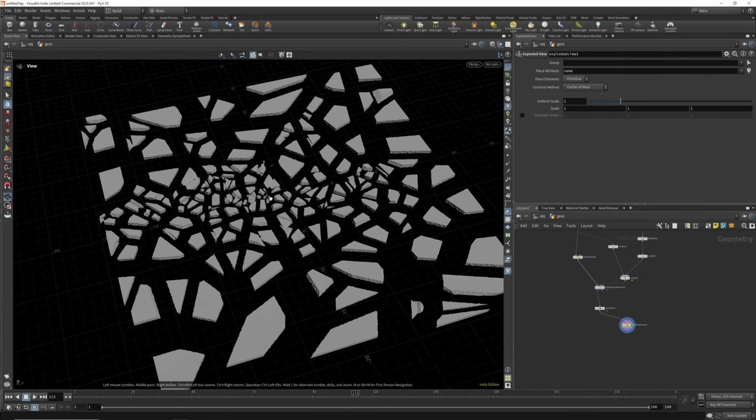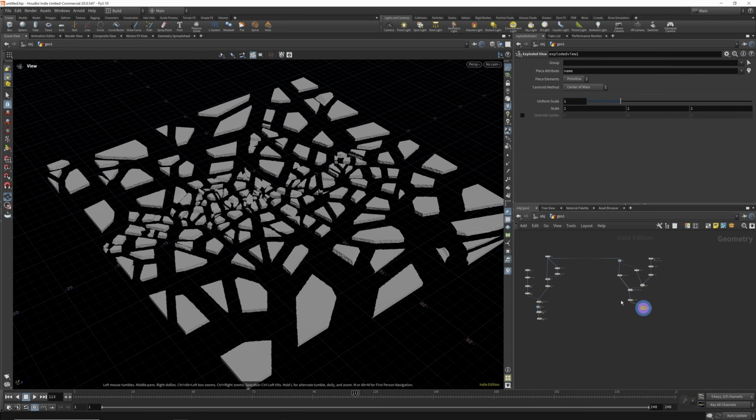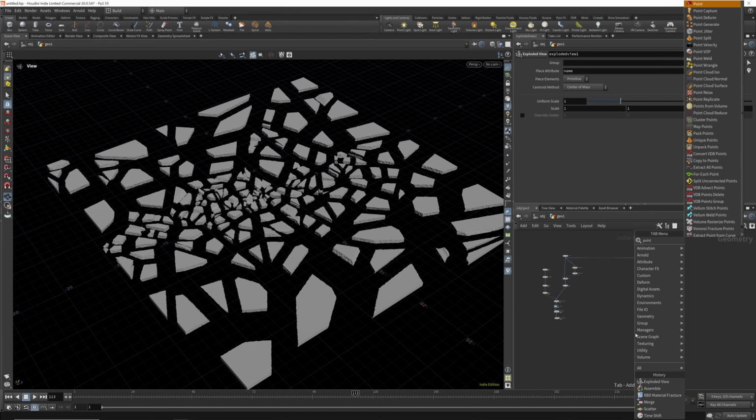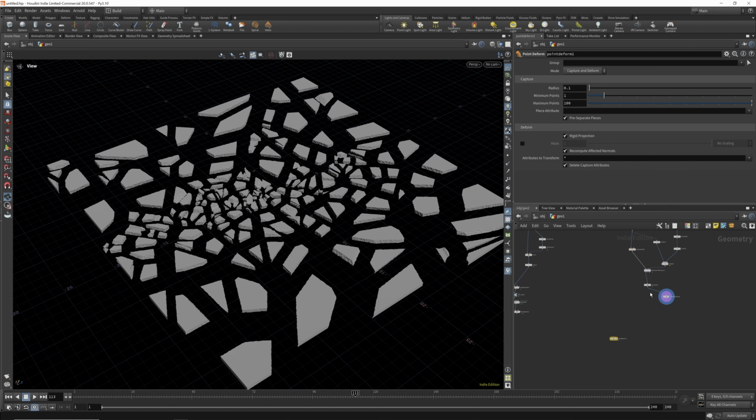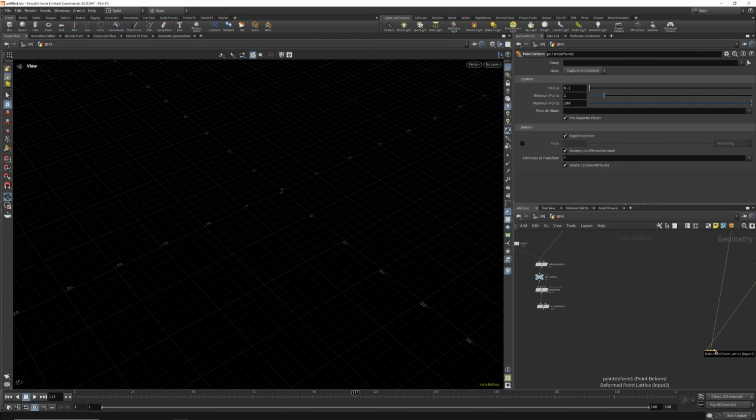Cool. And so now all we need to do is deform these pieces with this, and the way we're going to do that is with a point deform. And so this requires 3 inputs. It requires our mesh to deform, which is our fractured pieces, a rest position, which is just going to be our grid, and our deformed points, which is going to be this.